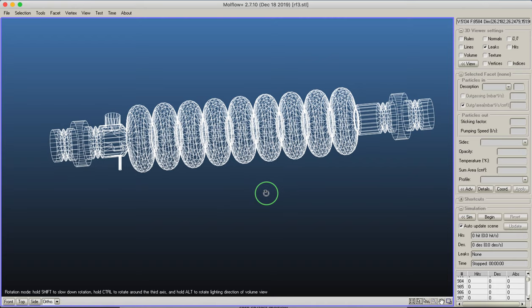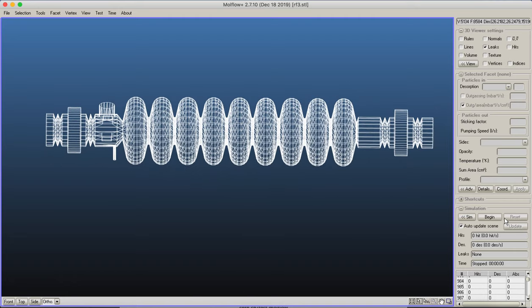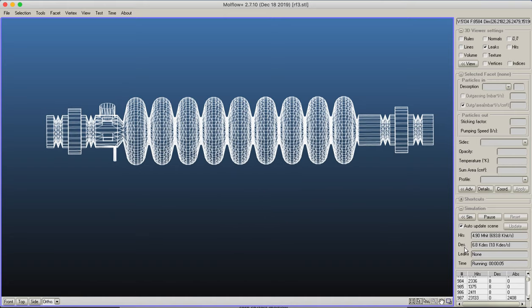So basically, when you do a simulation in Molflow, that's all you need to do. Now we have defined where the gas is coming from and where the gas is going to, and I can just turn on begin. Now, not much is happening, but you can see that molecules are being generated here on the desorption line, and there are about 1 million hits every second that are calculated. Here, on the lower right corner, you can see that many facets are receiving hits.